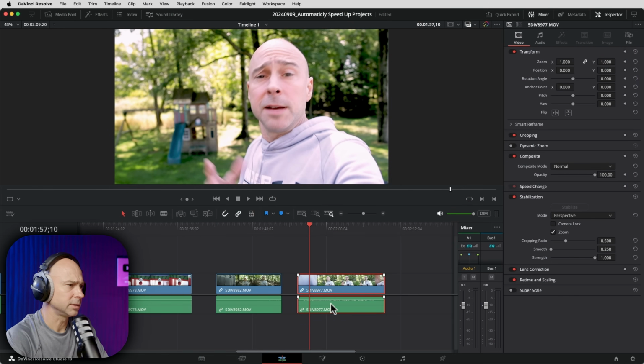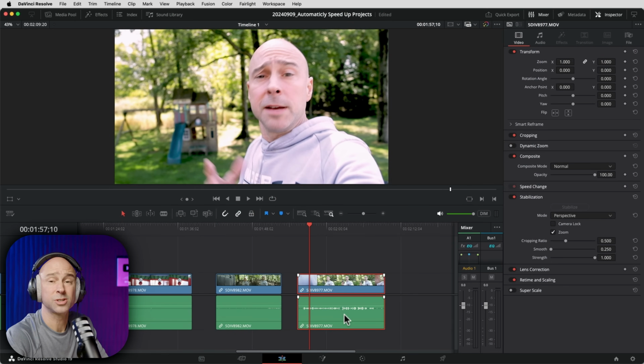The 7th automatic feature here that I have for you is to automatically set your audio levels. There's 2 different ways that you can do it. We're going to show you how to do it both in the Edit tab as well as in Fairlight. Check it out. I've got this clip right here. My audio levels are a little low. I can see it just because the waveforms are little.